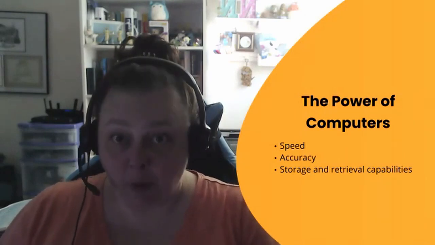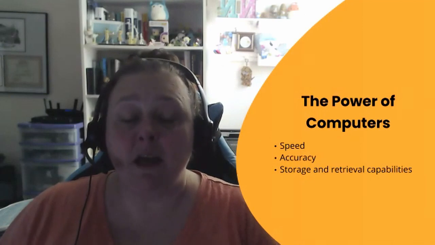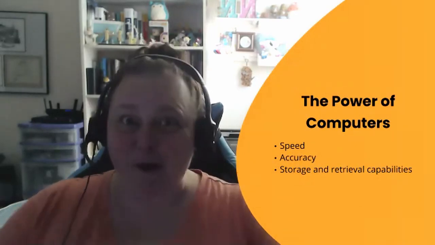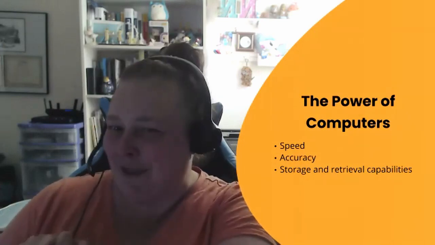So computers draw their power from three things that far exceed any human capacity: speed, accuracy, and storage and retrieval capabilities. Those of us that are older, my storage and retrieval capabilities are terrible. I'm just saying. I've got lots of notes and lots of notebooks. So a computer far exceeds me on that one. Some of your younger folk, maybe not so much.